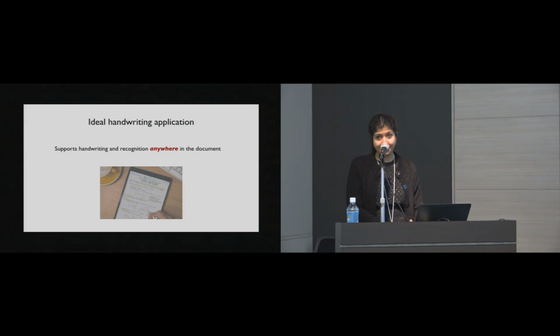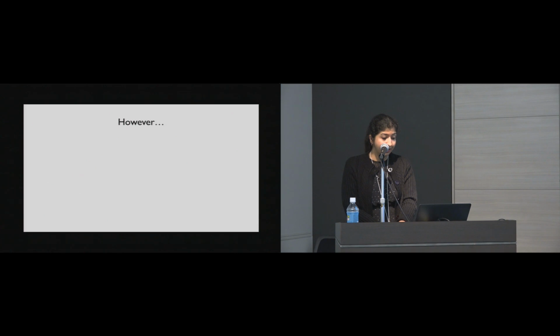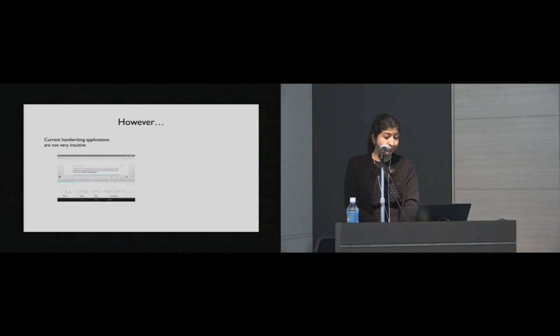We share this vision with researchers not only in the present, but also researchers like 3 decades ago when tablet devices had just been introduced, and they lacked a lot of the capabilities which are available on today's devices. However, despite our modern devices being very capable, our current handwriting applications are not very intuitive. For example, you have to write in designated boxes, which then gets converted to typed text.